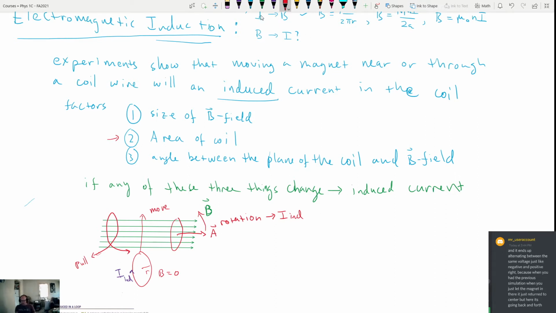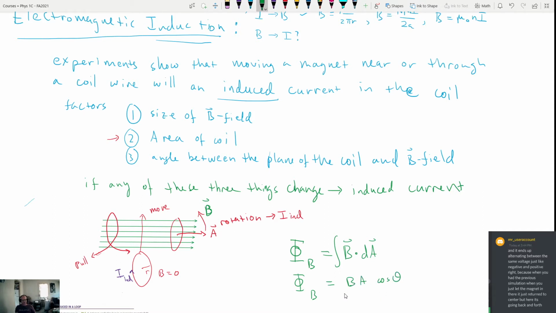And if you are remembering how all these things interact with each other, you might notice that when I take magnetic field B, area A, and the angle between the plane of the coil and the magnetic field, you might remember that all those things are contained together in a concept called magnetic flux, where magnetic flux is defined as the integral of B dot dA, or in very simple cases, if it's a constant magnetic field, the magnetic flux might just be B times A times the cosine of the angle theta.